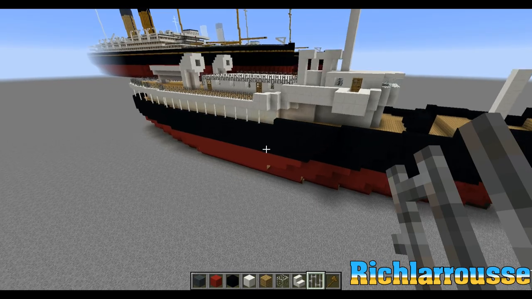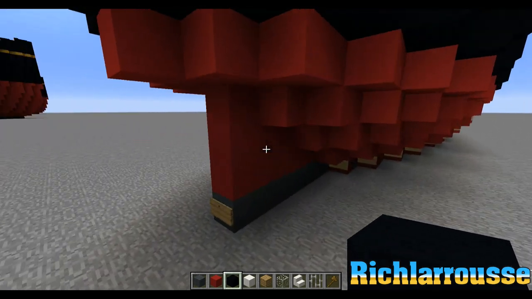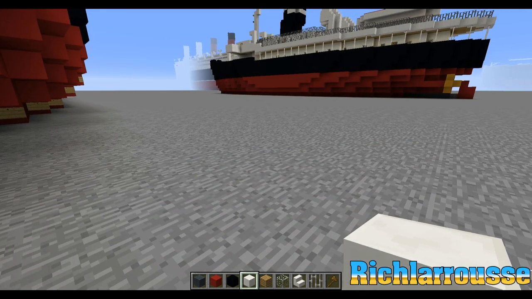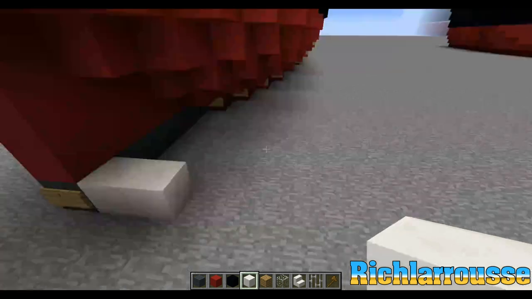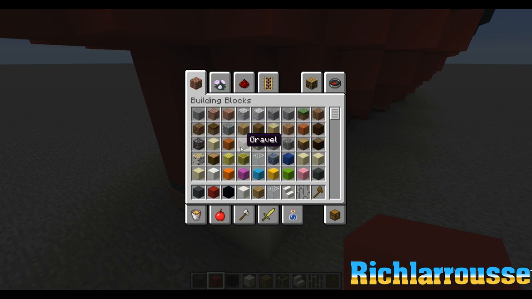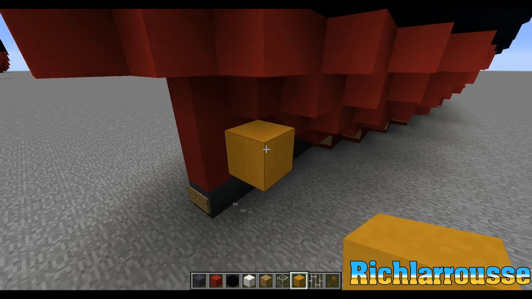Now one more job before I do another jump cut is to add the propellers and the rudder. The propellers are a bit of an awkward thing. If we go to the very back end of the fin of the ship, the very back end of the keel, and look forward to the other side, we go out, we build white, go out two and then up one like that, and then add a yellow block, we want yellow terracotta for this. So out two and up one in white, and then on that white block add a yellow block, then remove the white, and then we can add our propeller.